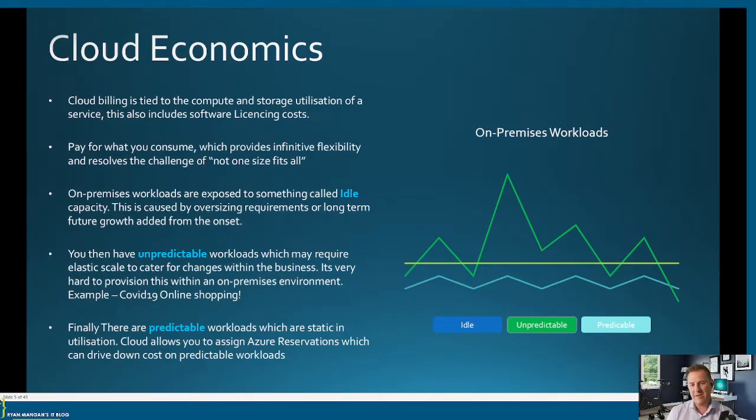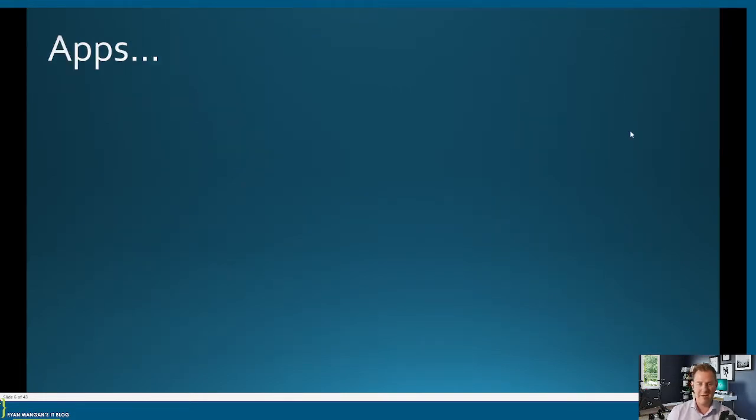So when you're looking at on-premises versus cloud, the benefit of the cloud is you pay for what you use. You can granularly go down and control exactly what you're going to consume in terms of resource, and obviously the costs with that. And another benefit of using cloud is that you don't have a large capital upfront cost. You essentially pay on the consumption of the resources you consume, as I already said. So now we've got the basics of cloud economics out of the way, let's talk about apps.